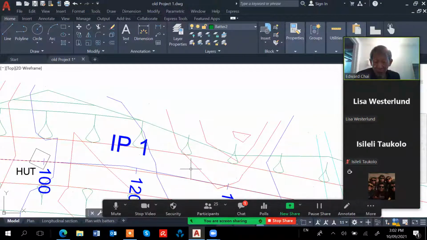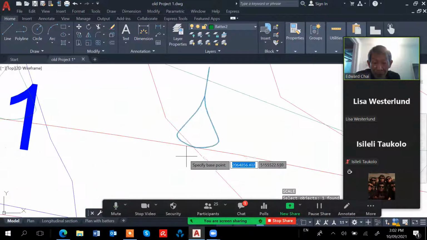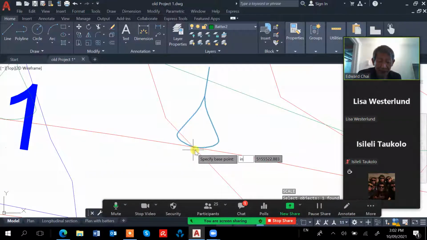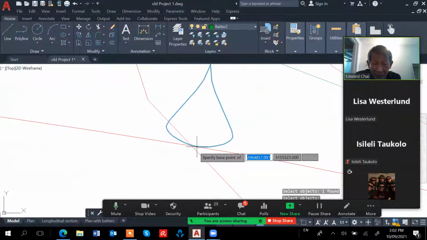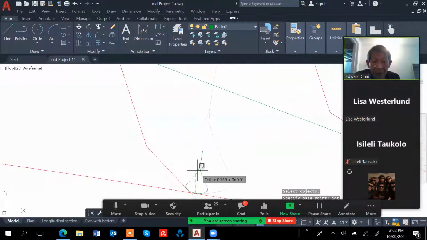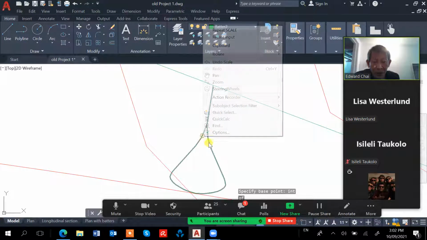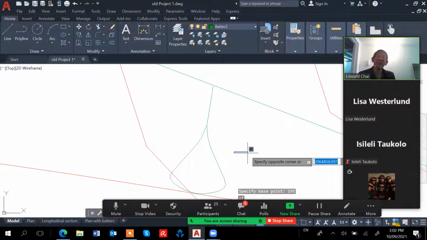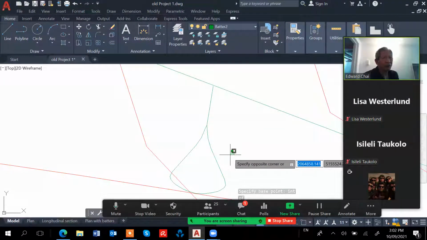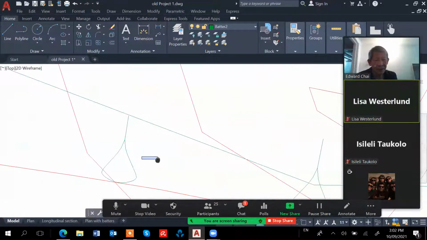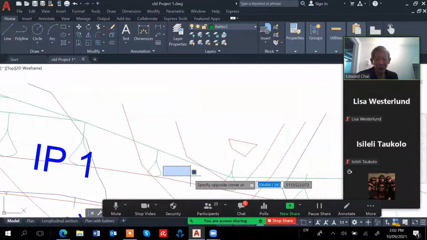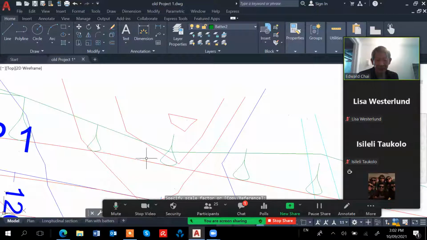Okay, I'll do a few more. Scale. So like Lisa, you just do it one by one. You have to turn the F8 on or off, because if it's on, you cannot scale.